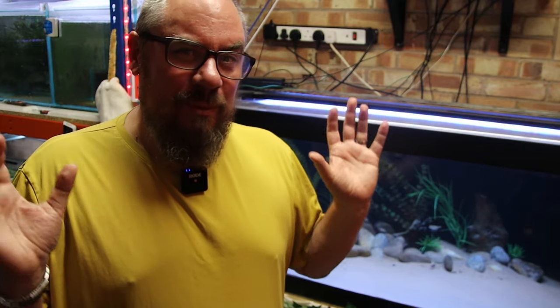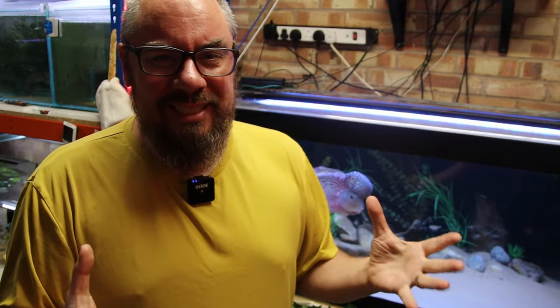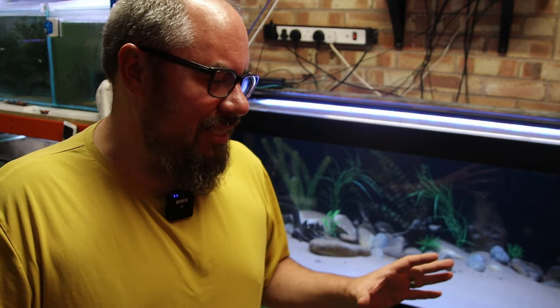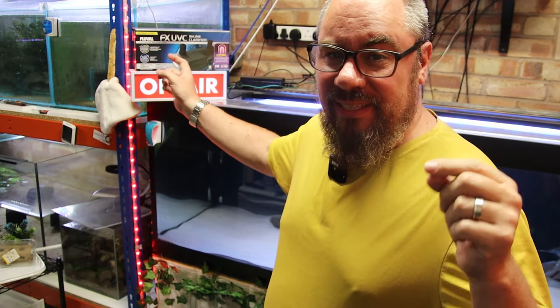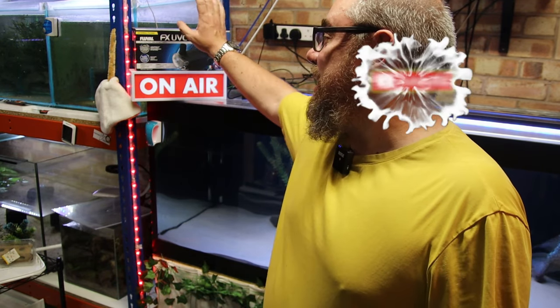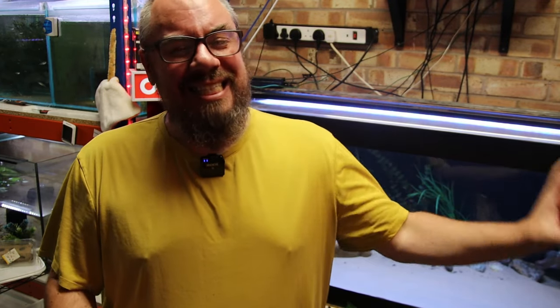So it's all a bit changey in here and I'm not quite sure what the final plan looks like yet. I'm going to approach it bit by bit and really focus on what I want the fish room to be and what fish I want to keep. Come along on Friday night at 9pm UK time to the live stream and maybe give me some ideas or tips — because the thing I can't do is focus on one thing. I need to sit and plan it down, and I'll be doing that over the next few days.